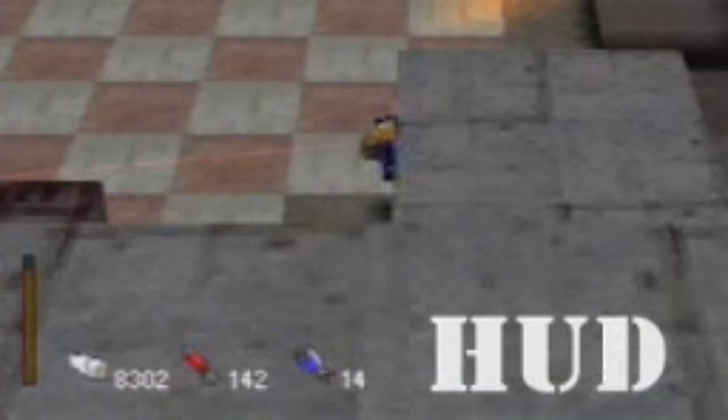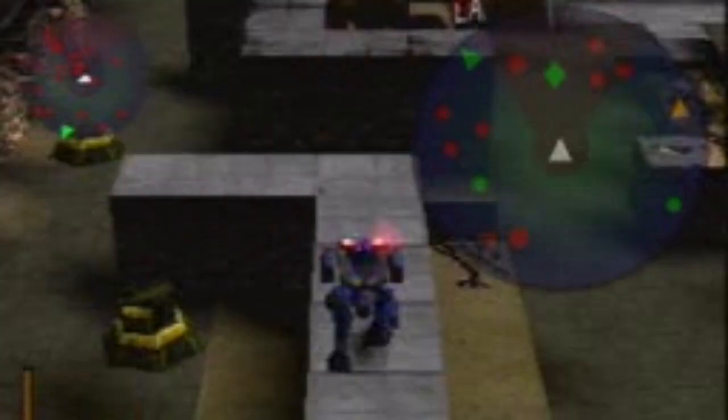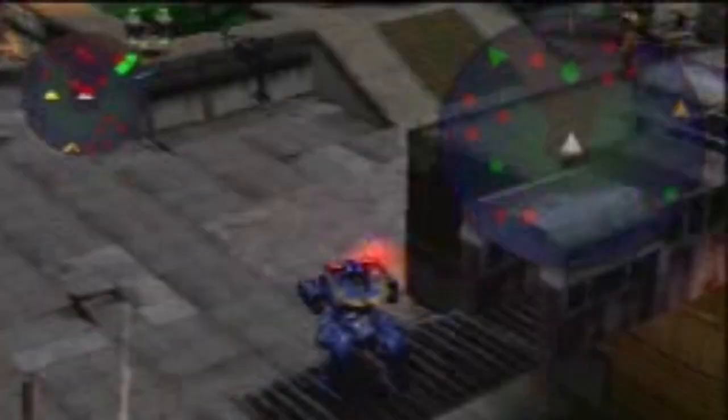Your HUD shows the usual stuff. Armor status, weapons load, and ammo count. On the radar, follow the green arrow toward the green diamond. That's your target. Get rid of one target and a new one will take its place. Listen, green dots identify switches and elevators. You'll need the action button to use them. Red dots? They're the bad guys.